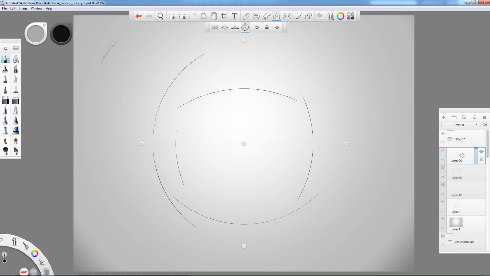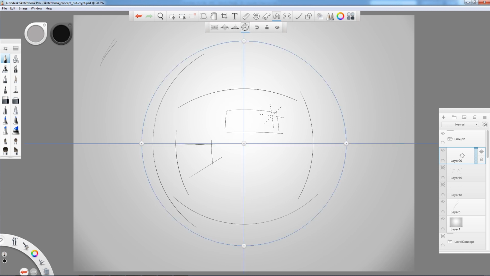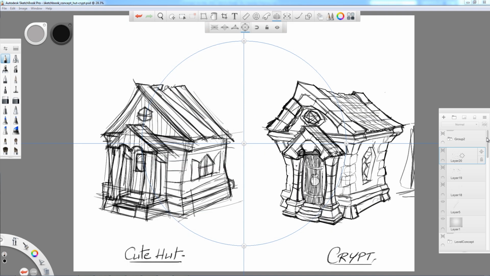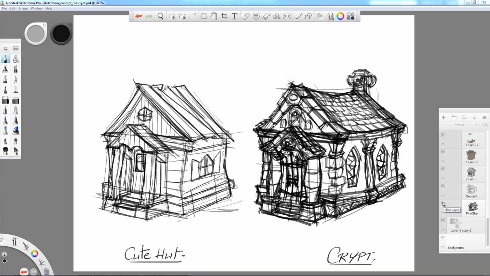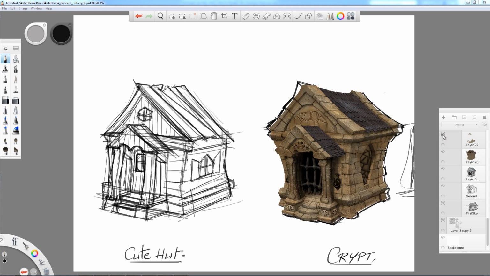I've also recently talked to Ulrich Zeidler, who's a German concept artist who's been working on blockbusters like Grand Budapest Hotel, 300 Rise of an Empire, The Three Musketeers, and so on. And he always jumps between Photoshop and Sketchbook Pro for doing his storyboarding and concept art. And whenever it comes down to handling hundreds of layers, and whenever he needs to use his Wacom Companion or his laptop, he always prefers Sketchbook Pro because of its great performance when handling this big amount of different layers and high resolution.